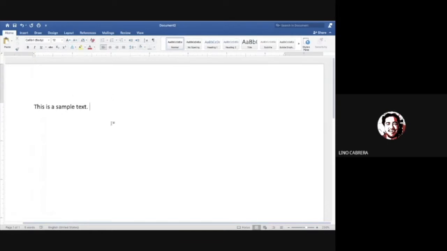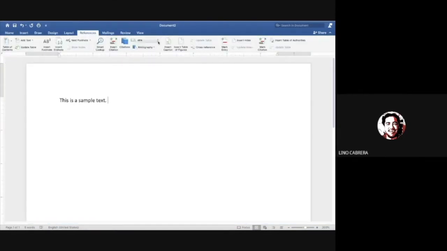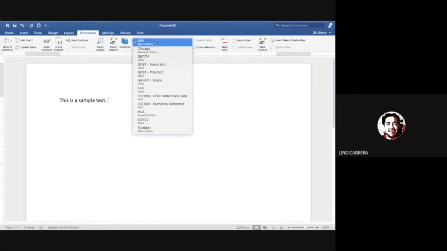So what you're going to do is go to the references section here in the tabs. Click references. Do you see it? APA, you see there's a drop-down option here under references. This is the manual of style, the manual of writing style. You click APA since we are using APA, but you can see either Chicago, Harvard, or MLA. In our case, we just use APA. You click that.